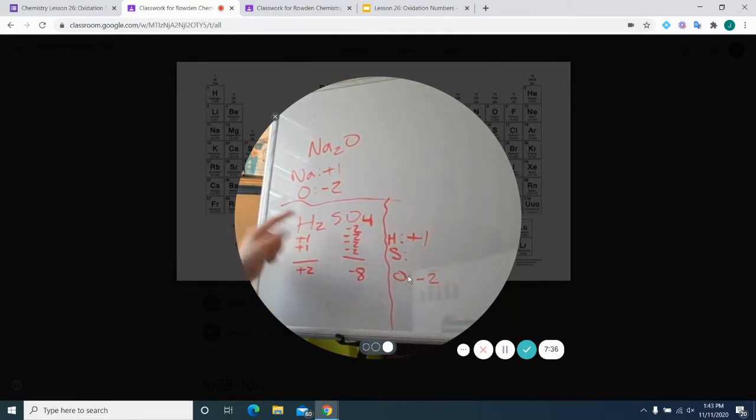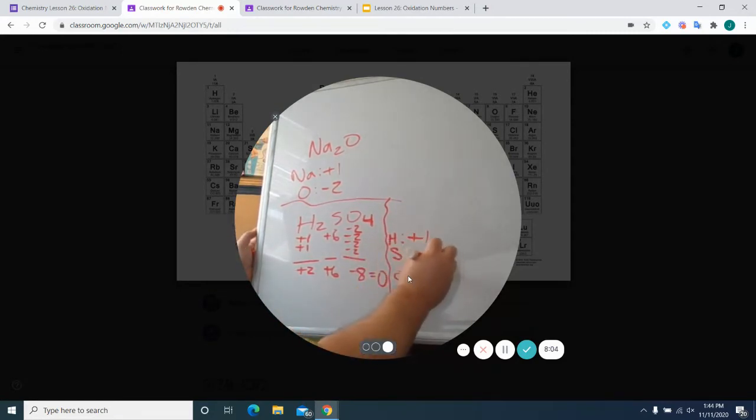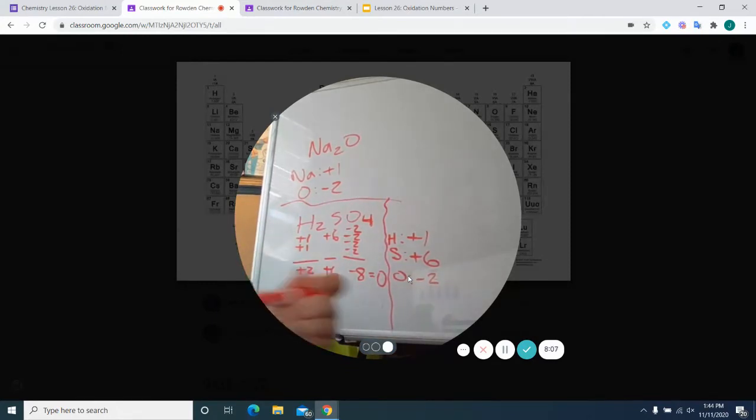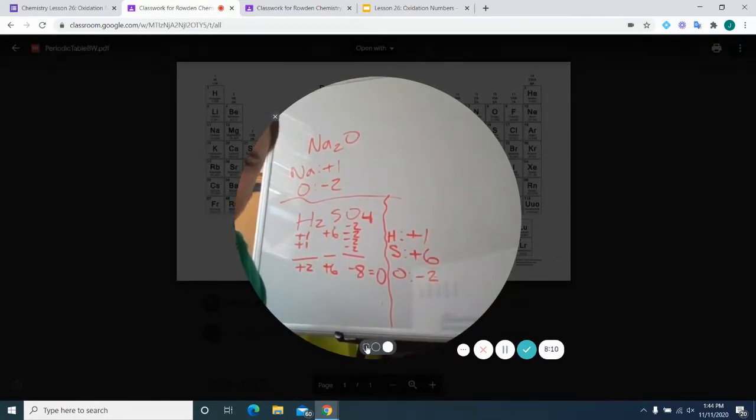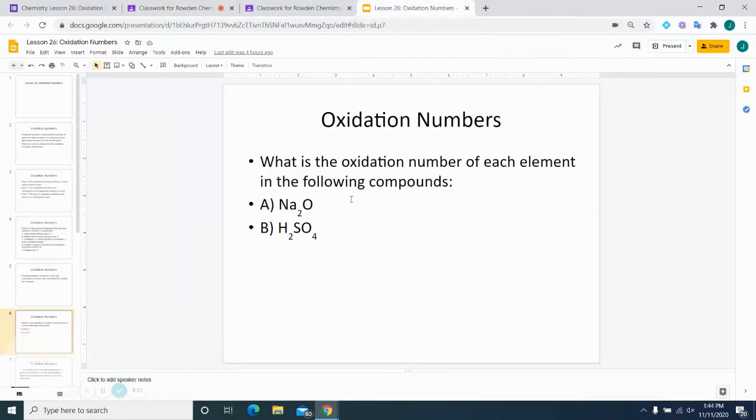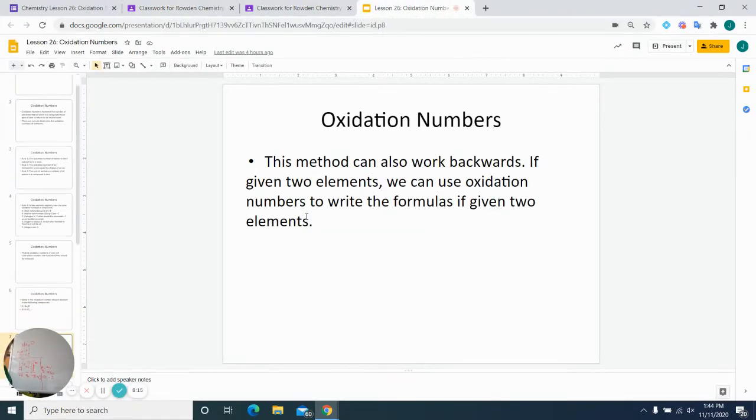Now, what is S? All of these need to add up to 0. So we have +2, we have -8. What else do you need in order for this to end up at 0? You need +6, right? Because 2 + 6 makes 8, -8 balances out to 0. So sulfur had to be +6. How many sulfurs are there? There's only 1 sulfur. So that single sulfur had to have a +6 charge. So the sulfur right here has a charge of +6. So that's what we do. Sometimes you have to do the math, sometimes you don't.